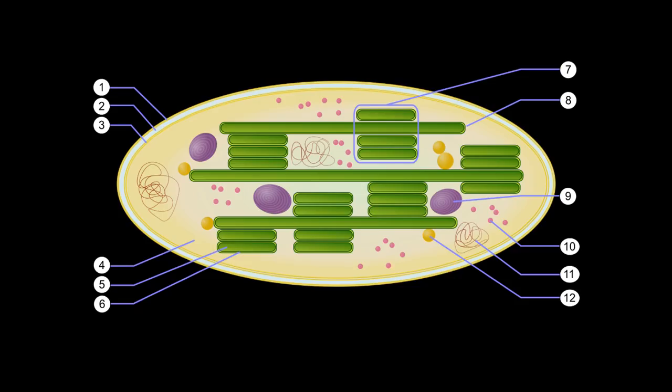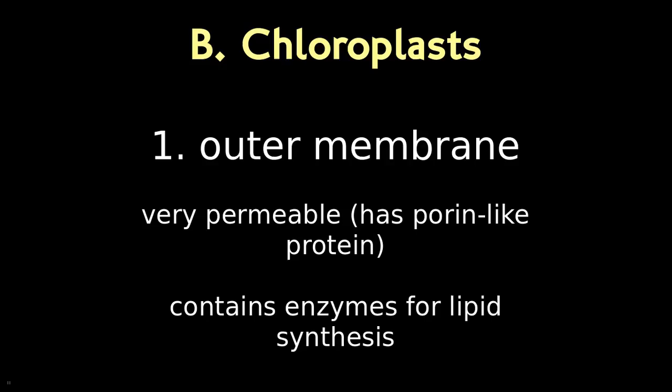So it looks a little bit like this, where you have membrane 1, membrane 2, and then some other things with membranes on the inside of that. I'll come back and talk about these each in detail, but just to orient you. So first off, we have this thing called the outer membrane. Again, very similar to what we were talking about with the mitochondria, where we had an outer membrane, and similar to the mitochondria, this outer membrane is very permeable. It has a porin-like protein.